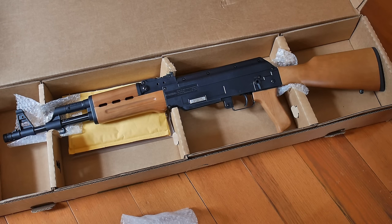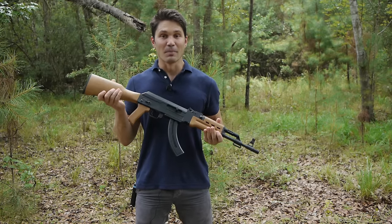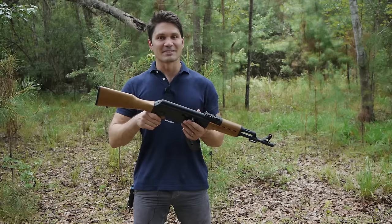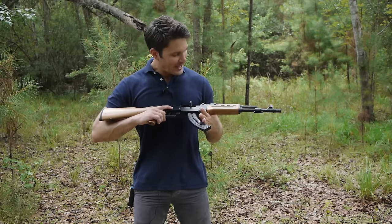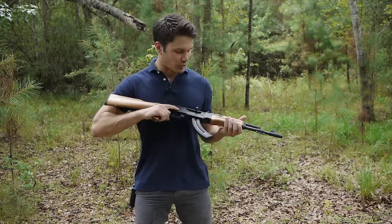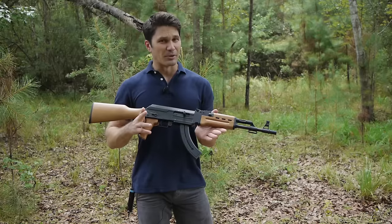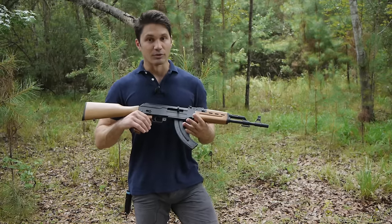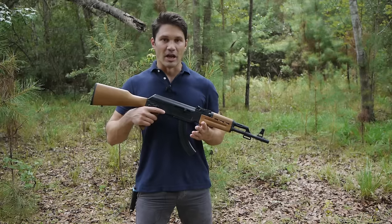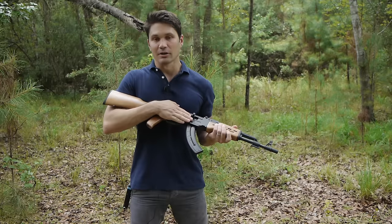That's kind of a funny thing I want to jump into with this rifle. The wood on these stocks is actually really nice — much better than what you'd get with a Wasr or any comparable surplus AKs. The furniture is amazing, but then you look at the receiver and the entire thing's plastic. The juxtaposition of this handsome wood furniture with this almost toy-like receiver is a bit of a contrast. That said, the polymer is going to keep this gun lighter and cheaper, but it really is sad to have nice solid wood stocks and an airsoft-style receiver.